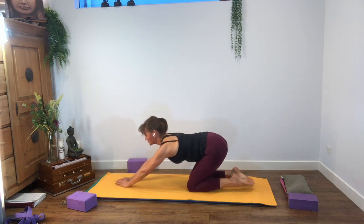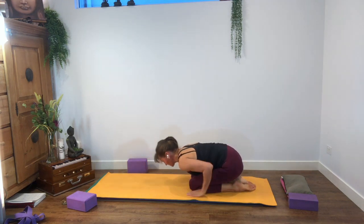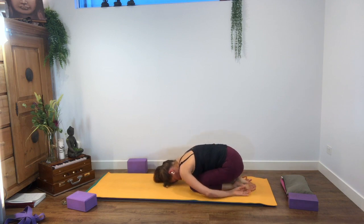Exhale child, release your toes, arms forward or back. Inner eye gaze to the spot between the eyebrows. Neck muscles and the area between the shoulder blades really relaxed. Hands in a mudra.